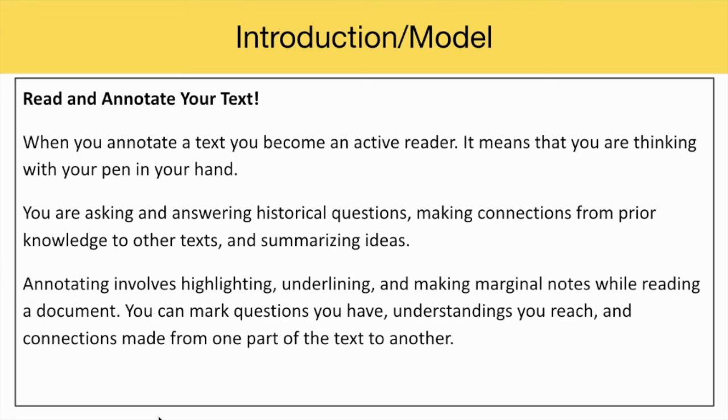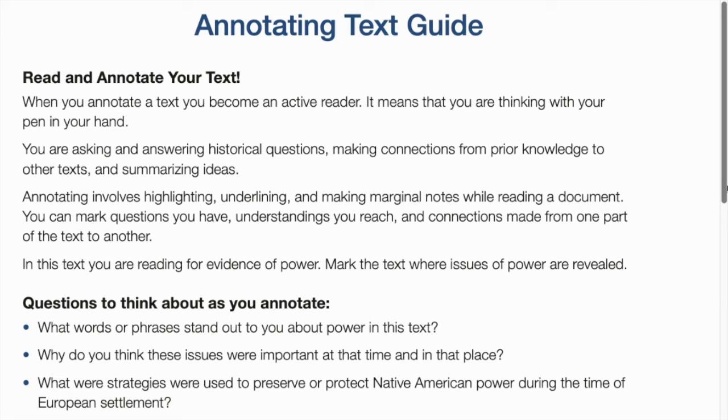space for students to express their discomfort and feelings of anger or distress that may emerge from learning about these topics in history. Explain to students that they will read and annotate text to consider power and its role in the relationship between Europeans and Native Americans. We'll show students how to use the Annotating Text Guide strategy, which we'll talk about now. First, we'll introduce the strategy to students.